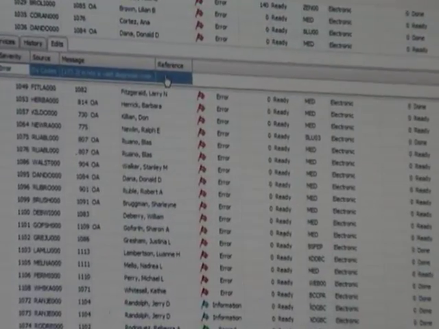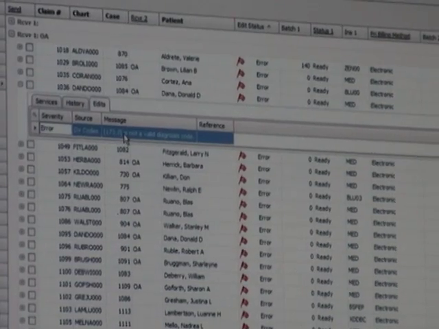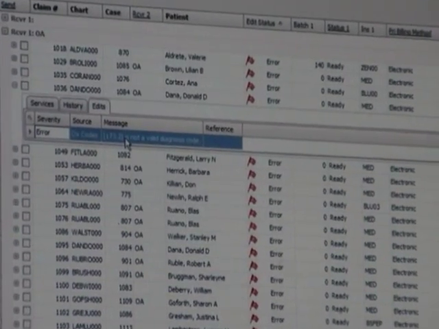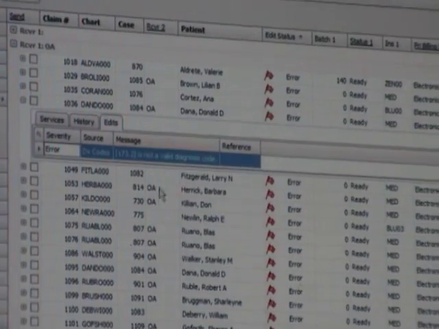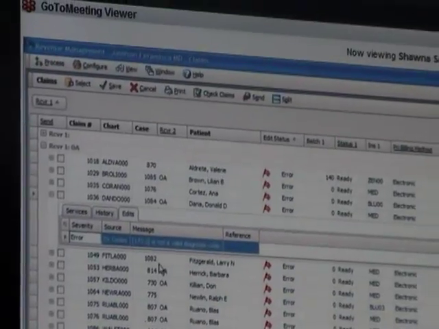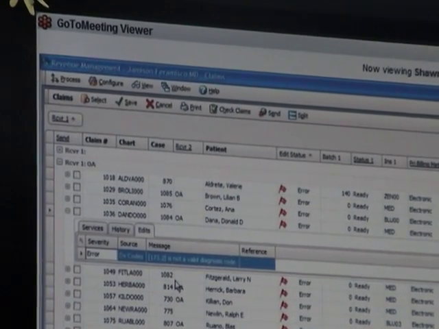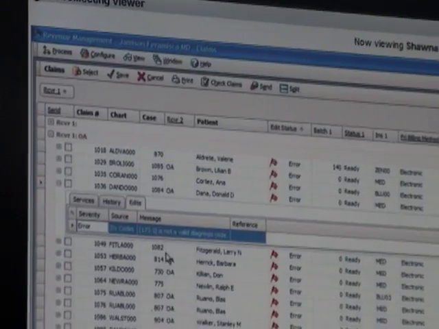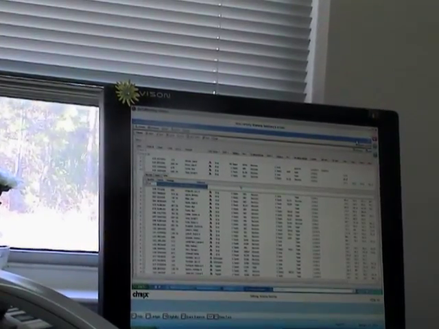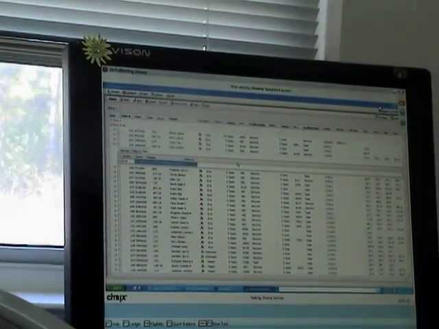It also has an invalid diagnosis. If the too many diagnosis pointers was the only error, it would actually get rid of that error. So as you can see, the error for the too many diagnoses went away. So I don't have to close out of revenue management and go back to Medisoft and work my stuff and then come through this whole process again. When I close this screen, my checks go away. So when I open up revenue management again, I will need to recheck my claim.